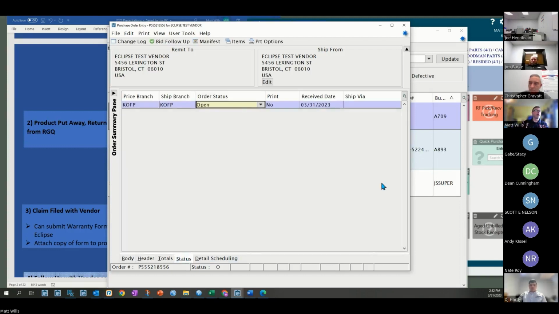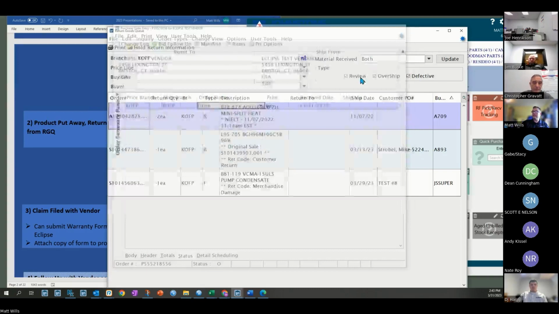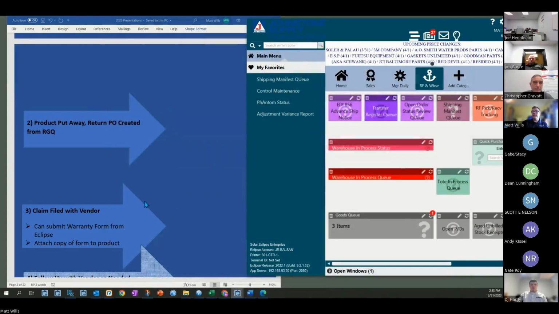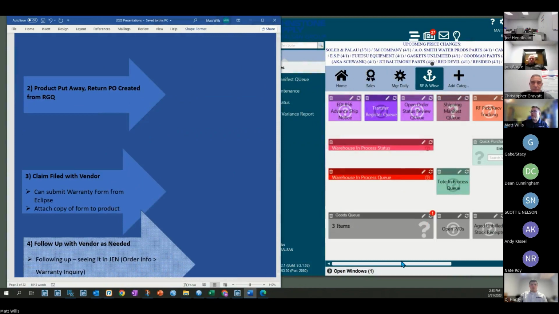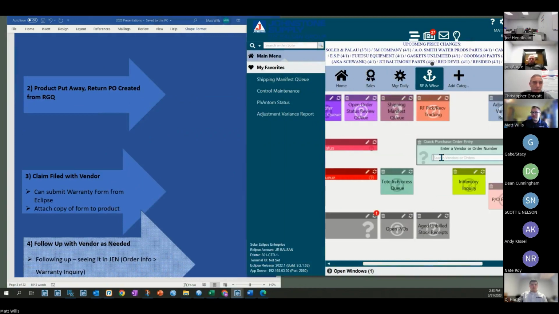I know we have a little bit of branch variation. The way I'm going to present this is you don't receive the purchase order yet until you have more information and you actually send the product back. If at your branch you do receive the PO at this stage and your process works for you, I'm not going to mess with it. But the way I'm going to present this is we don't receive the PO yet because we're waiting for more instructions or an RGA from the vendor. Oh, sorry, I wanted to stay in that purchase order, guys, to show you. One moment, please.